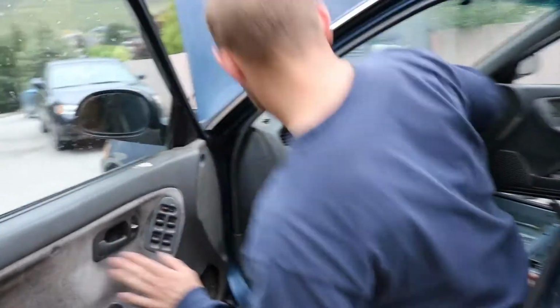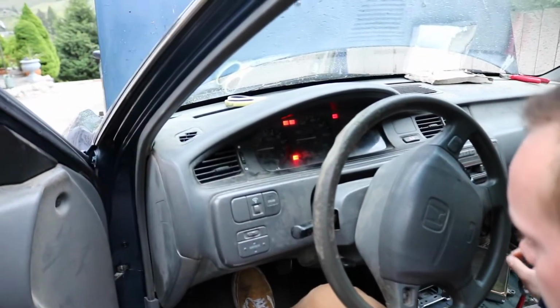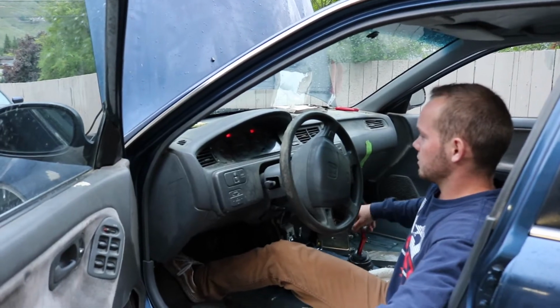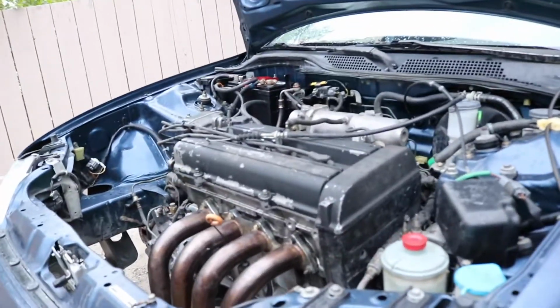Good one. No lights, no battery. Anything leaking? Any fuel? I think so. So, it started right up. Super loud, but we got a running engine in the car.